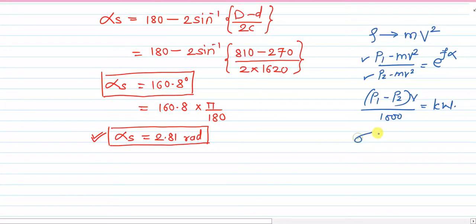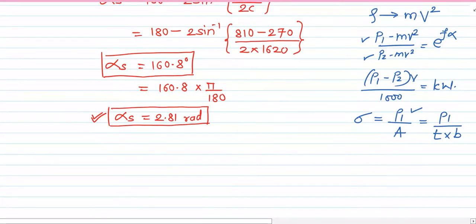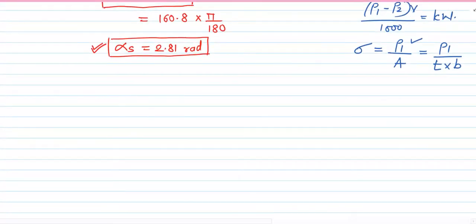So it means sigma has been provided. Maximum permissible stress sigma is nothing but the maximum load which can be taken by the belt, which is equal to P1 divided by cross-sectional area. So from this we can calculate the relationship between P1 and the width B, because the area of the belt will be equal to the thickness, which I think is 5 mm as specified, multiplied by the width of the belt. Using these multiple relations we will be able to determine the equation which will lead us to the value of width.